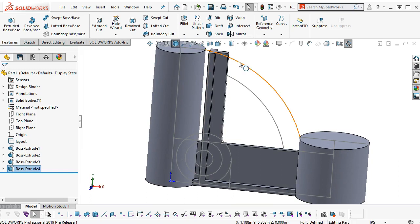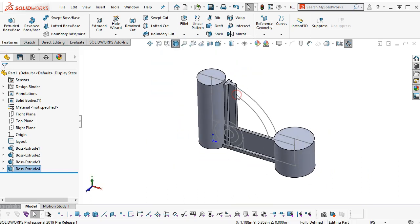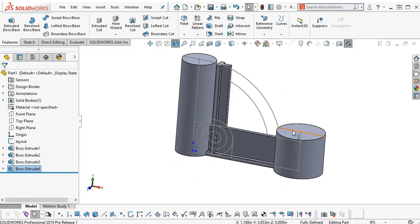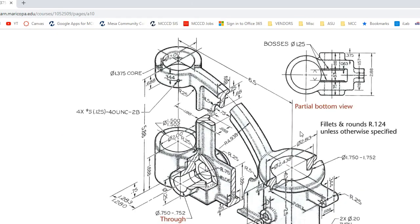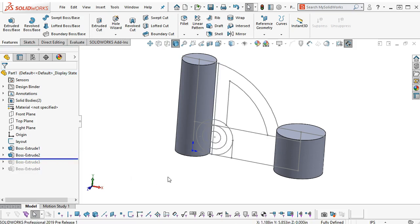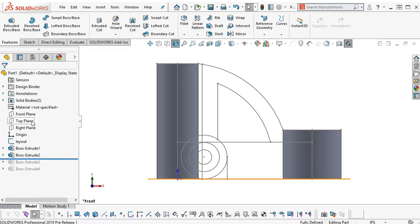So since this sticks just outside of the arc, that is kind of a concern. Alright, so the other thing I just noticed is the 2.438 goes this way, but then the underside, or the 2.813, the underside is the 2.438. So I have that little bit of geometry, but I don't have the sketch included yet. So that being the case, let's back up a little bit. I'm going to take the rollback bar and we'll go back to the body.